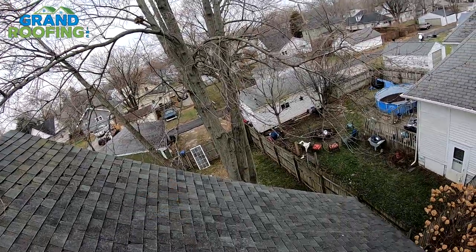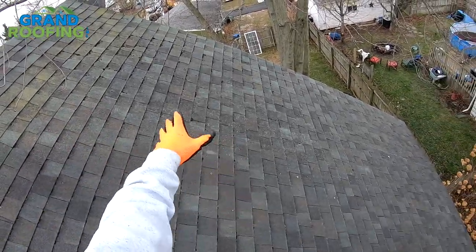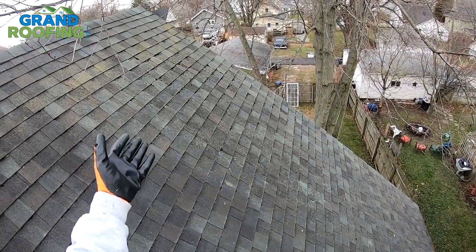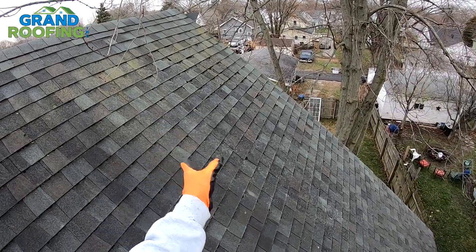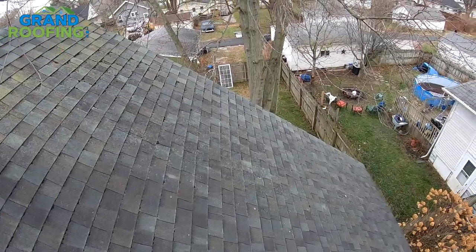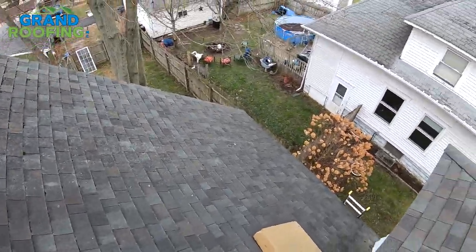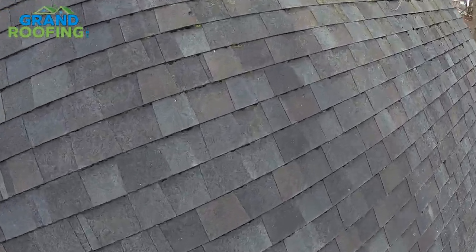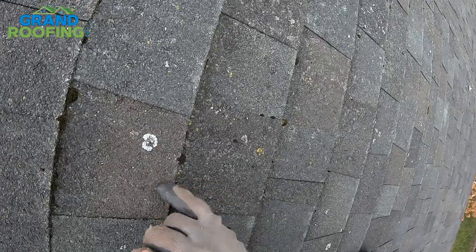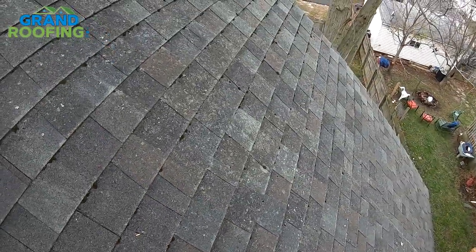I also need to jump over to the detached garage back there. They want an estimate for replacement because it is shot — it's way gone. Other than that, the moss, mildew, and lichen on this slope here — you just don't get a lot of sun on it, you have a tree kind of blocking it. It holds moisture on the roof a lot longer than other sections and it actually feasts on the limestone in your shingles. You can do a soft wash and clean this. Check your local area — just Google soft wash, roof cleaning. Don't ever use a pressure washer or you'll tear the granules right off. It's actually a cleaning solution. The lichen is this darker stuff — you've got to be careful, if you pull it you can pop your granules off under it. You want to clean it with a cleaner.